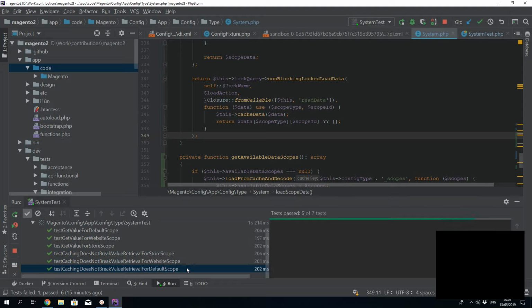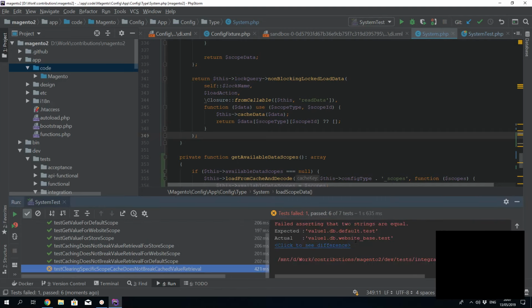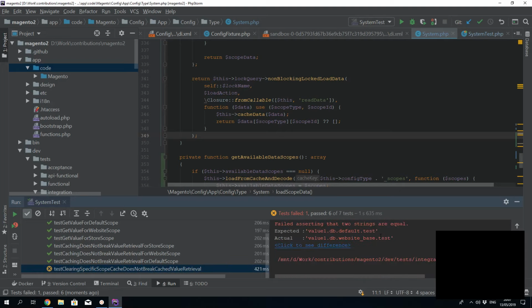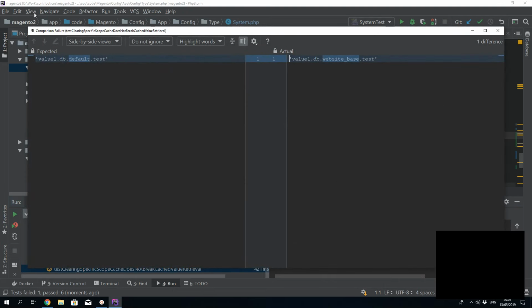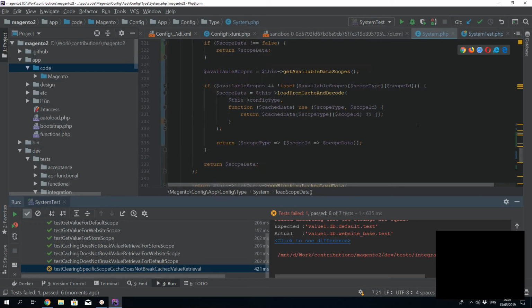So the default scope works well. And now the last test. No, it's red. Why is it red?